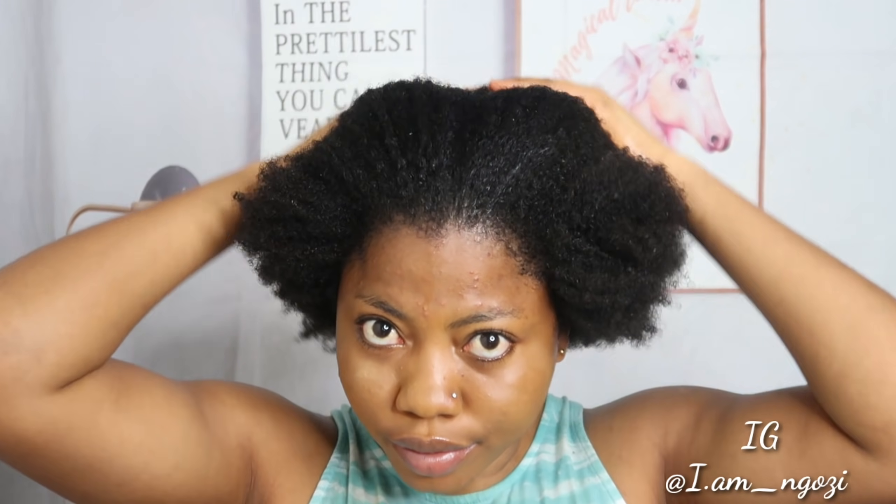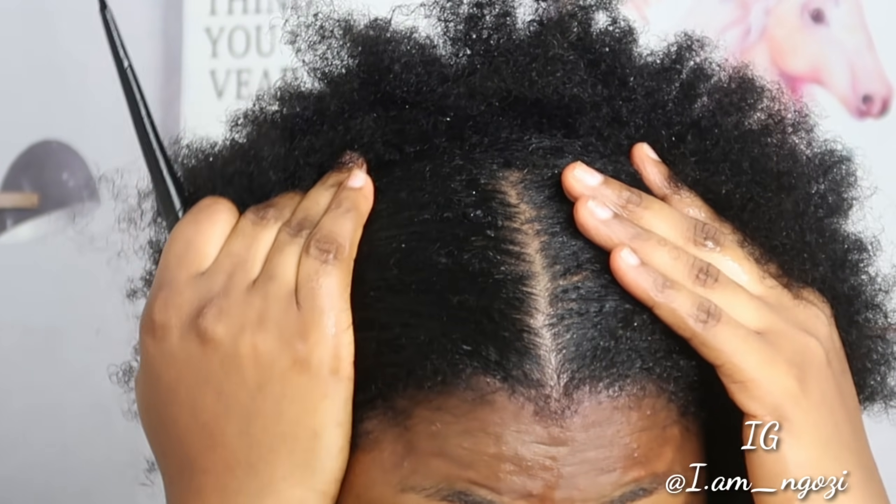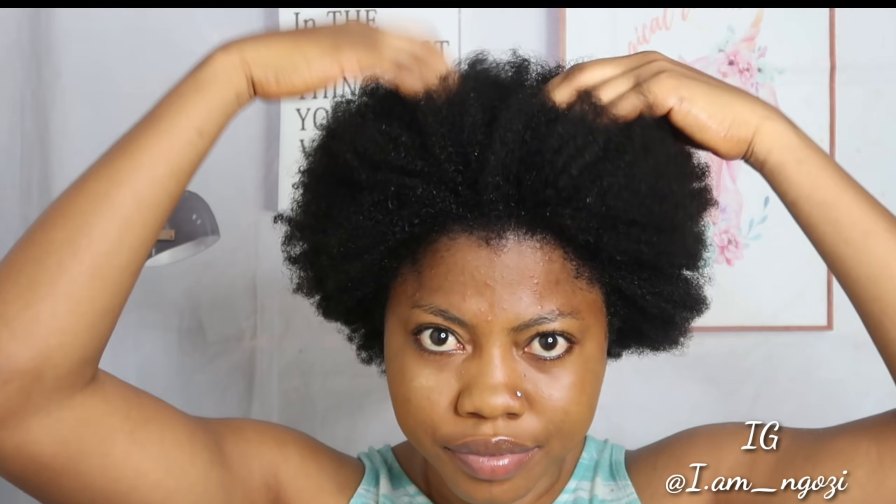At this point, my hair felt so good. I used this as a co-wash — after I applied it to my hair, I used my mild shampoo to rinse it off. My scalp felt so clean, really clean, and my hair strand felt so soft. No more hair dryness and no more hair breakage, because hair dryness causes hair breakage. When your hair is soft, nourished, and moisturized, that guarantees you hair growth. If your hair is always soft, hydrated, and moisturized, believe it or not, your hair length is going to start becoming obvious and you'll be able to retain length, and your hair will be very, very healthy.